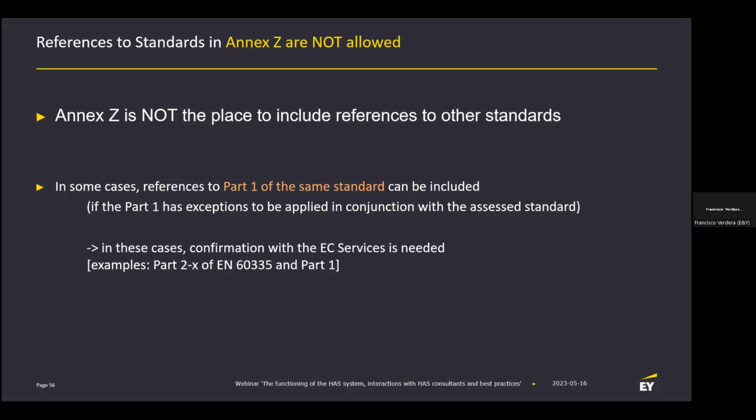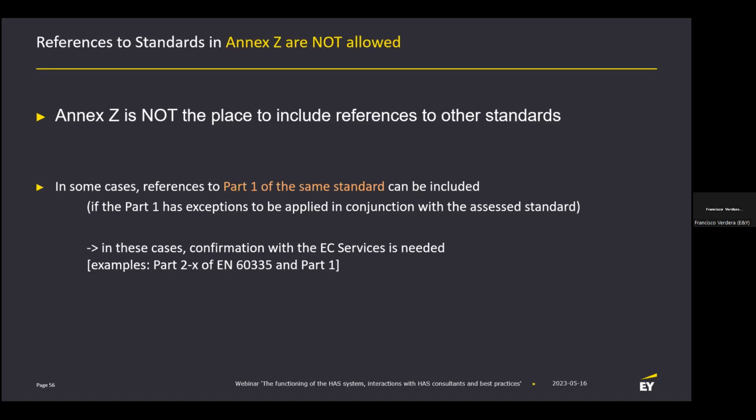We know that some technical committees really introduce references in Annex Z because they want to be more clear and they want to give more information to the user of the standard. But please do not do it, because in reality this only complicates, and this has really complicated the eligibility of the standard to be possibly cited later on by the European Commission. So if it's something that you can avoid, please avoid it, because the HAS consultant will identify this and this will create a problem.